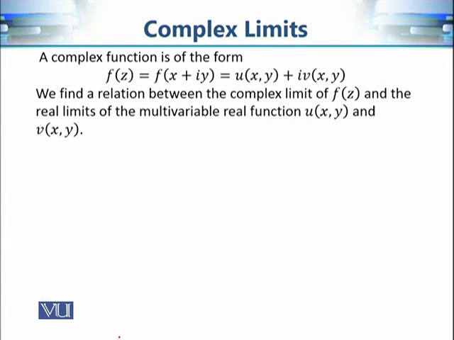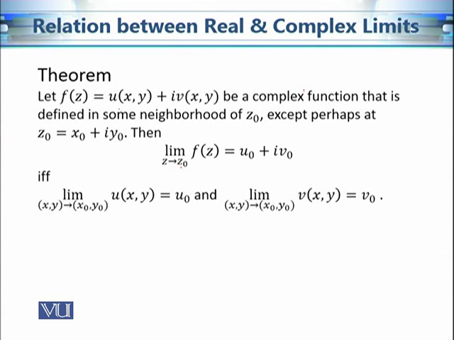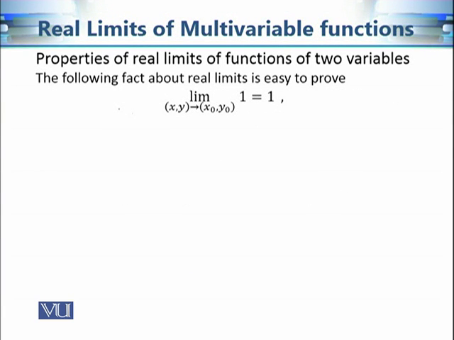Let's have a look at it again. So, if the complex valued function is given in this form, then calculating the limit of this complex valued function as z approaches z0 is the same as calculating the following two real limits of real valued functions. Now, let's explore some further properties of limits of real valued functions. Of course, this will help us in calculating the limits of complex valued functions.